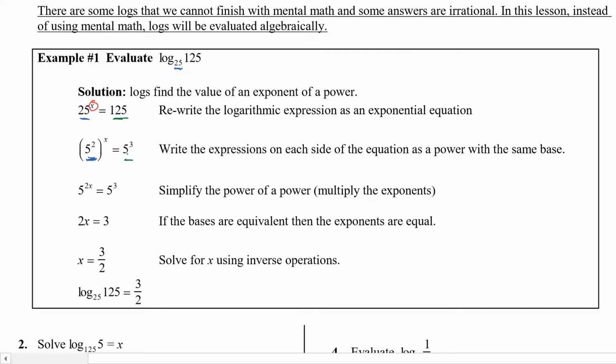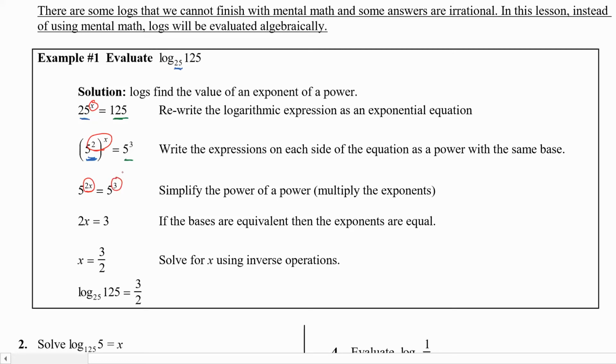Our next step after that is just to simplify our expressions. On the left-hand side, we have a power of a power right there. And so we have this rule, power of powers: we're going to multiply those exponents. So 2 times x is just 2x. Now the reason we did this is so we could get the bases to be the same. If those two powers are equal and the bases are the same, that means the exponents have to be equal. So in other words, this 2x right there has to be 3.